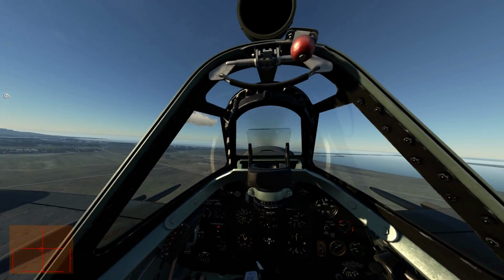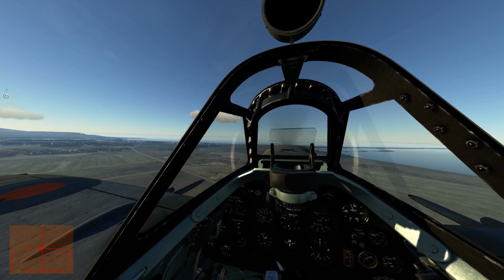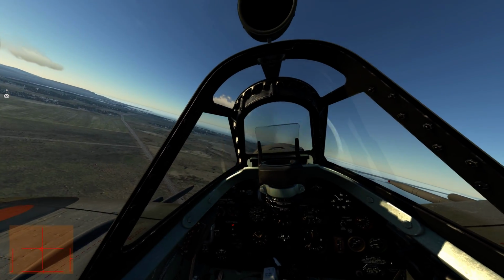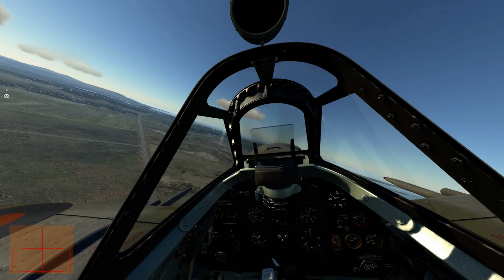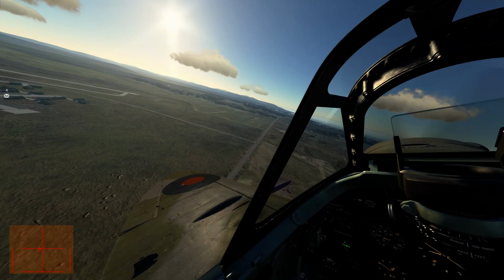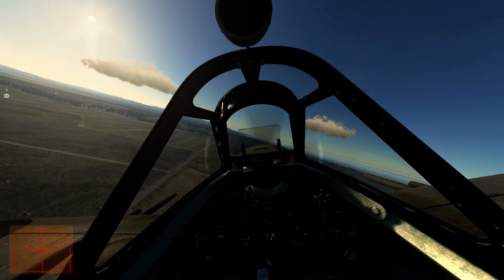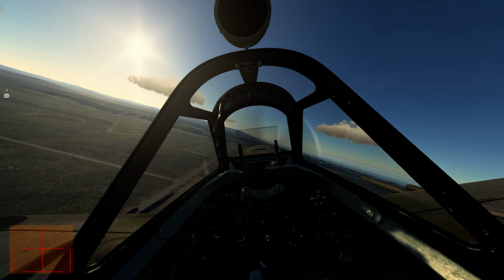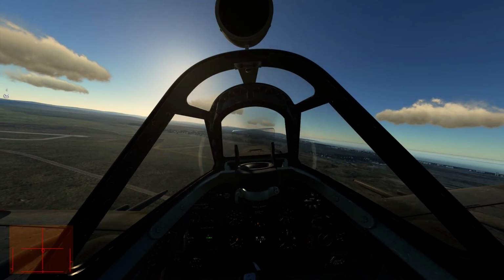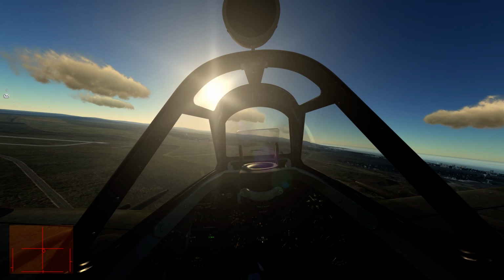Okay, and coming abreast of the landing field now, canopy open. Speed coming down, 160, gear down, trim nose up, trim nose up, trim nose up, down to 140, flaps down. Okay, going to put a little throttle on here as we come down to about 100. Okay, a bit more throttle, get the nose a bit higher, Tom.